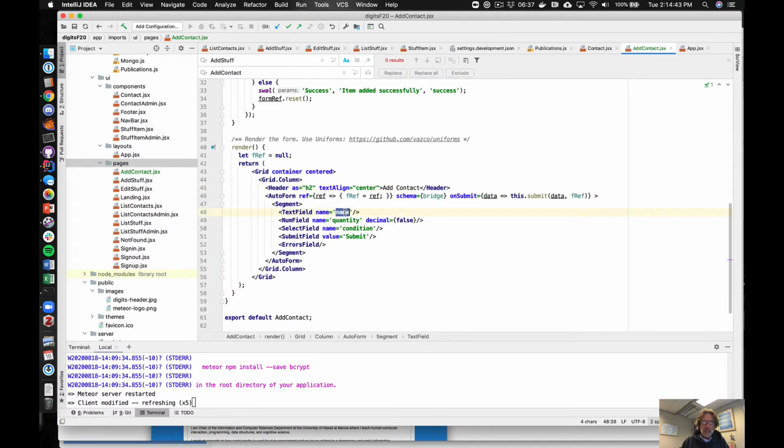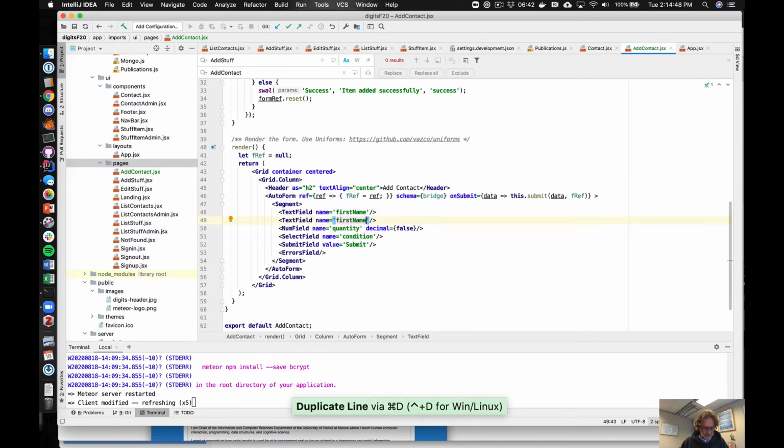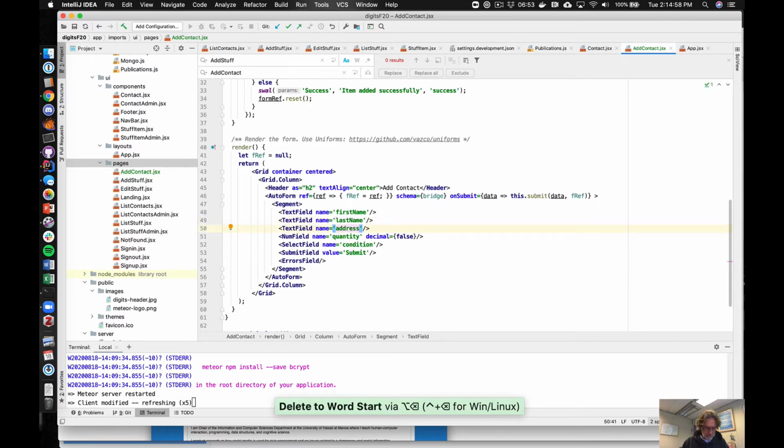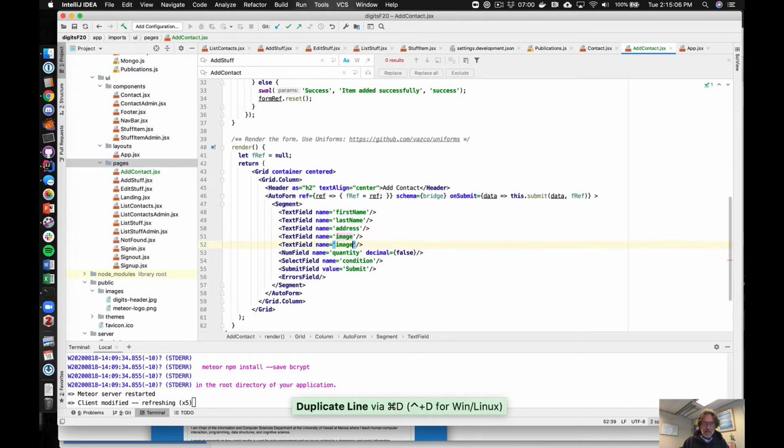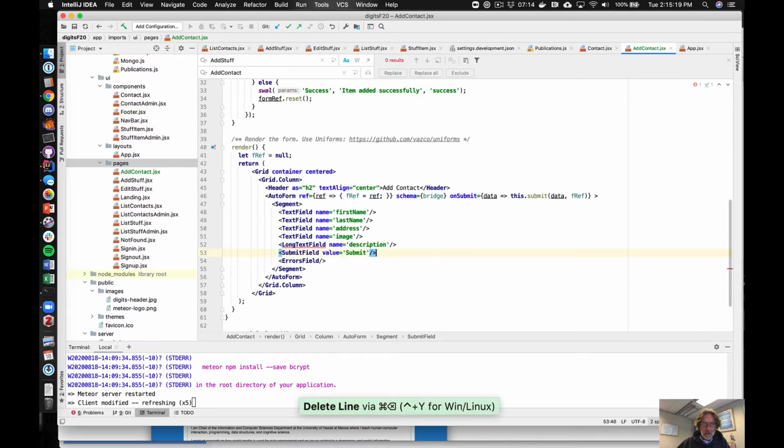So first name, last name, address, image are all text fields, and then description, we want that to be like a paragraph kind of thing, so we're going to make that a long text field. And then quantity and condition, don't need those.